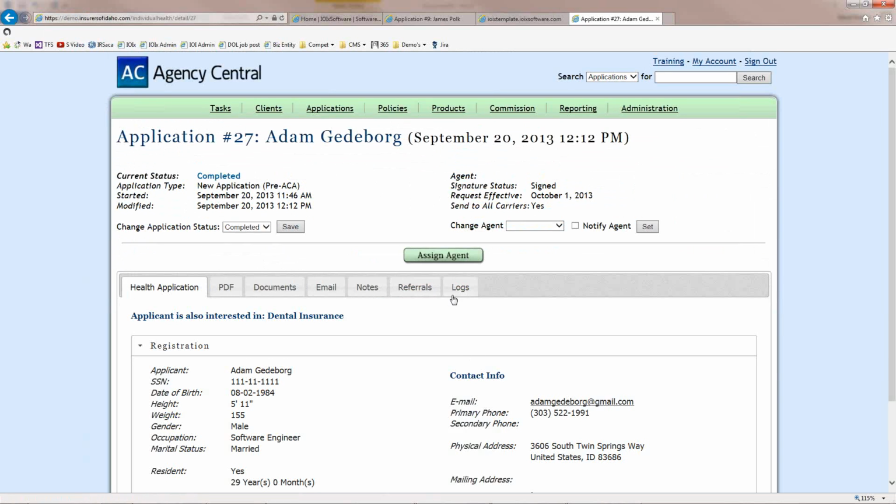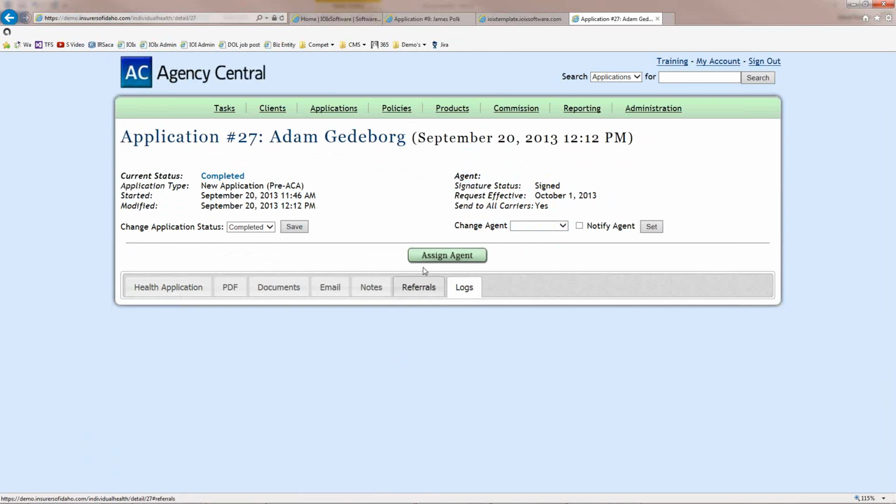But anyways, if you see any red when you view the logs, or anything that says error, please contact our tech support immediately. But what you'll normally see is that it would say it was successfully sent to Select Health and would show you the date and time that the application was emailed to Select Health.